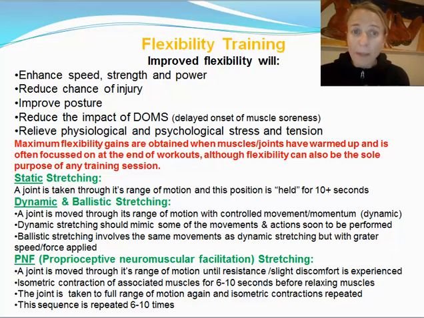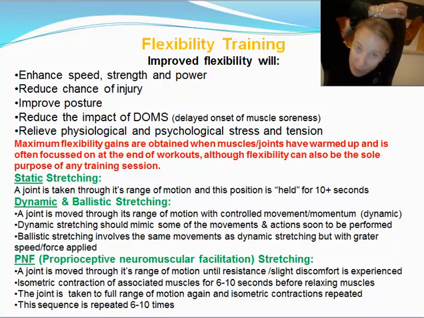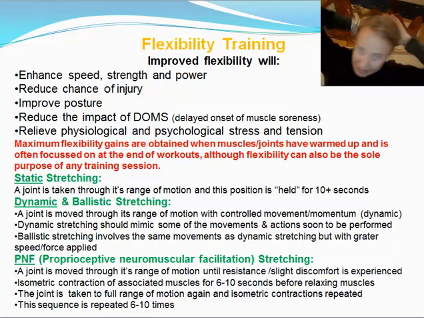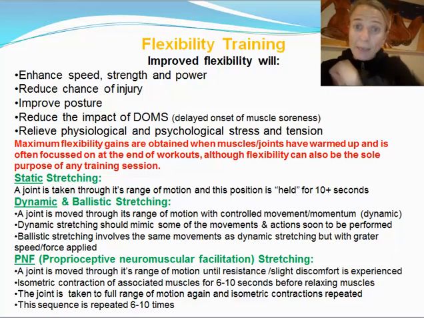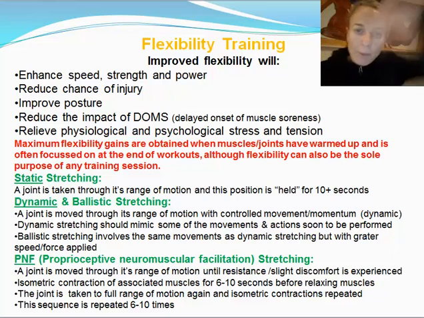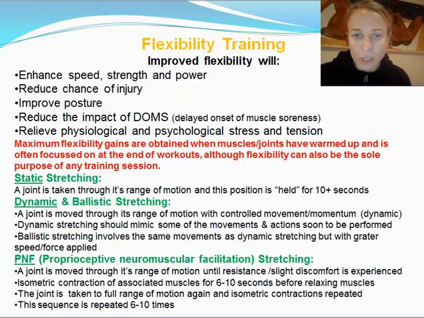There are 3 different types of flexibility training. One is the static or the still stretch, such as this one. Okay, I'm just holding, I'm stretching the muscle in the joint. It's static. Then there's dynamic. Dynamic means moving or changing. So that's moving a body part through its range of motion.